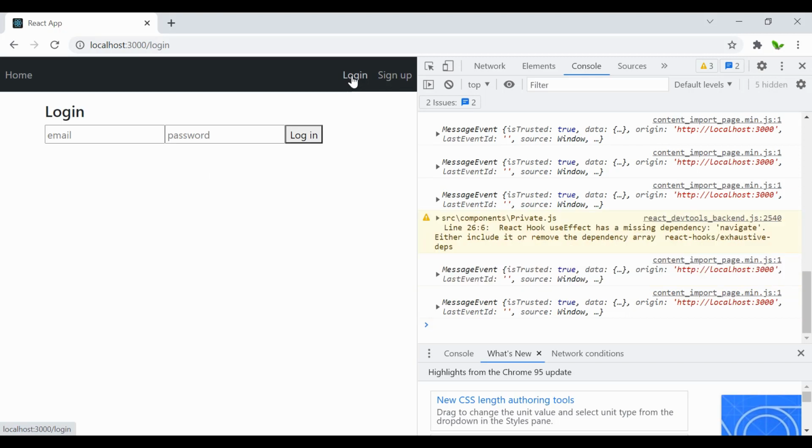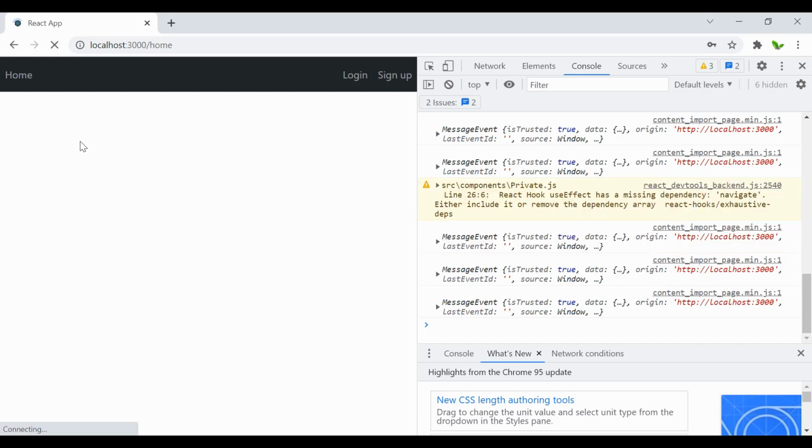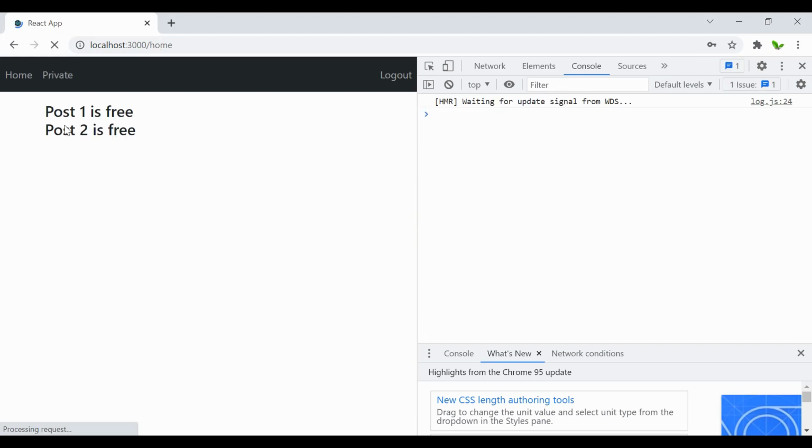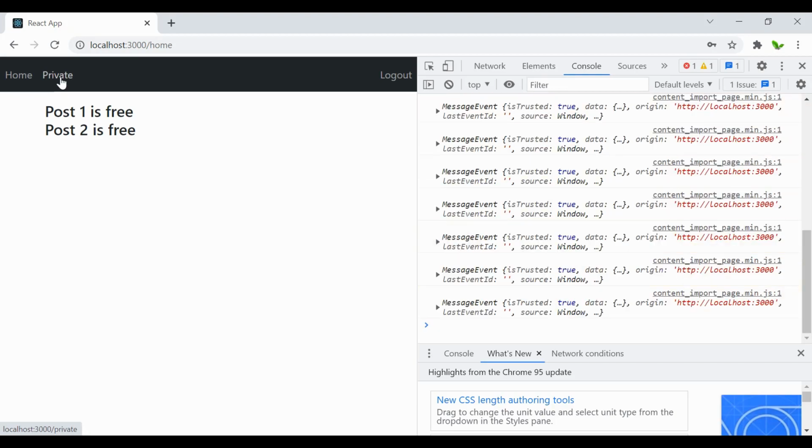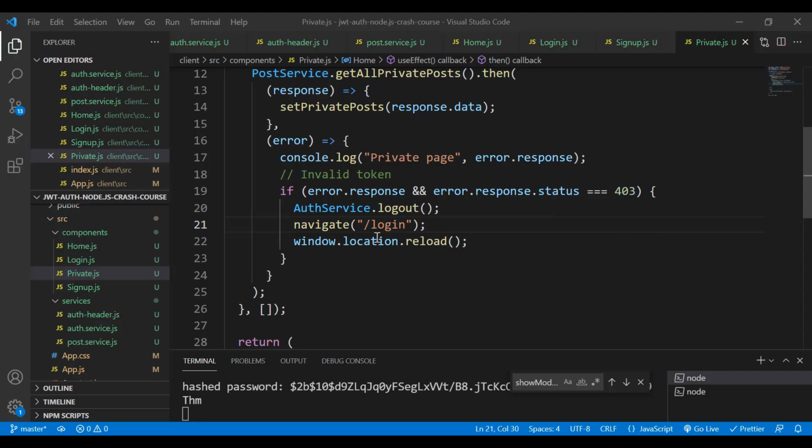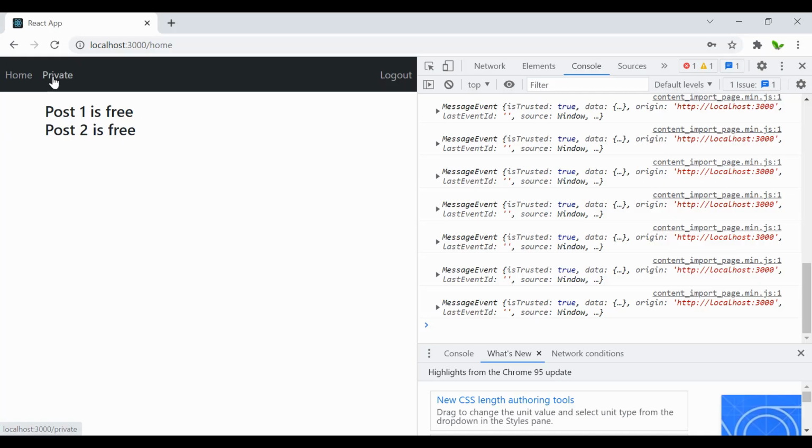Okay. So now let's just do jim@gmail.com with the password random login, and we would be able to see the private again. Okay. Now let's take a look again. So we have already changed this to login, and now let's navigate to the private.